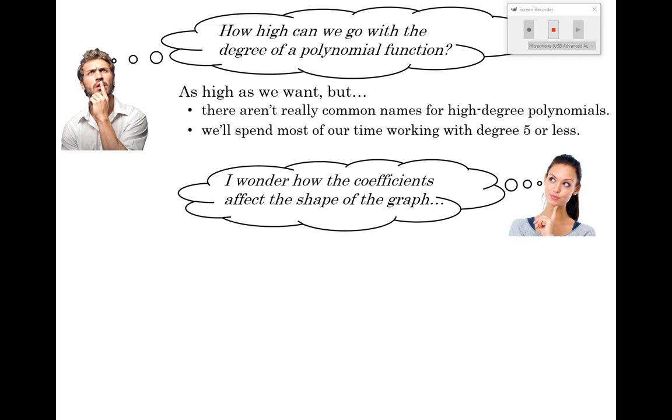I wonder how the coefficients affect the shape of the graph. I just showed you that with the demonstration I did. By changing the coefficients, you start getting more max and mins, and it moves up, moves down, does all sorts of stuff. What's that actually going to do? How do I do it and actually graph it myself? Well, that's what the whole chapter is about.